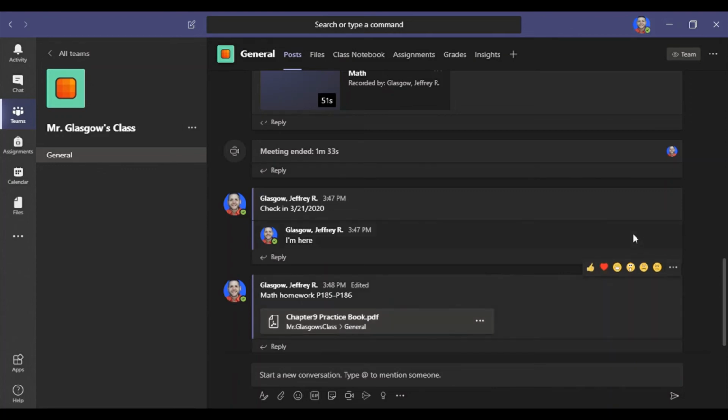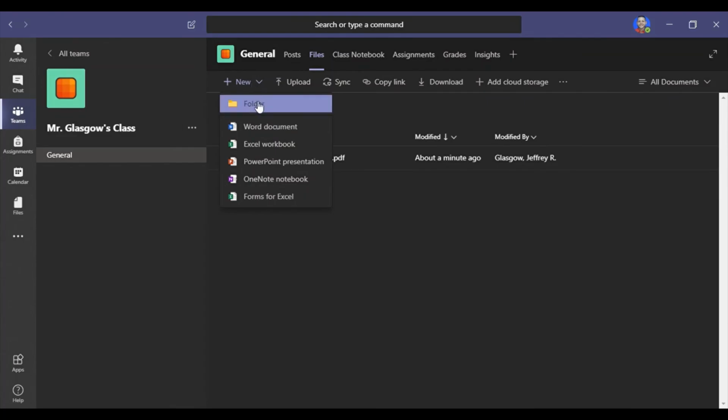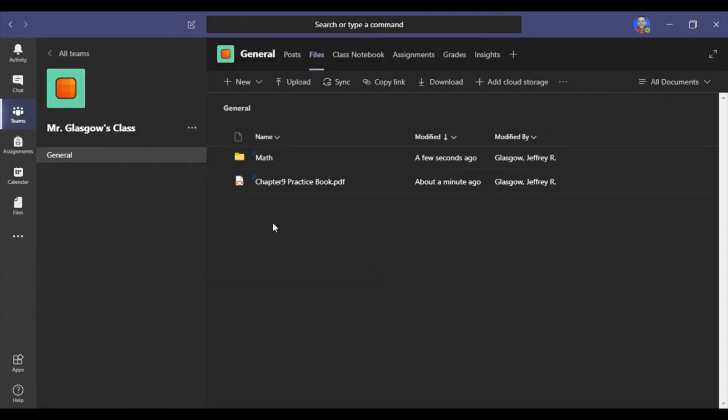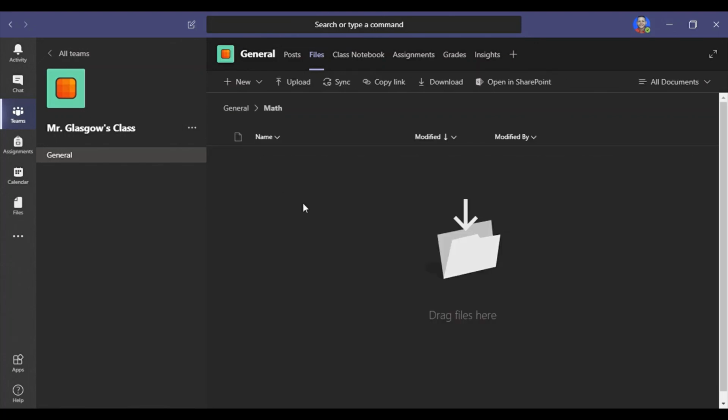Now it specifically tells them what I want them to do. There's always a little hidden icon over here, little emojis that will appear once you get in that area. So you can upload the file there and it shows up in your feed, if you want to call it like that. Or if you want to just upload a file without it showing in your feed, you can do it this way. So files, maybe I want to put it into a certain folder. So maybe I should have put it into a math folder. So now I have a math folder. So I'll click into the math folder. And then from there, I hit upload.